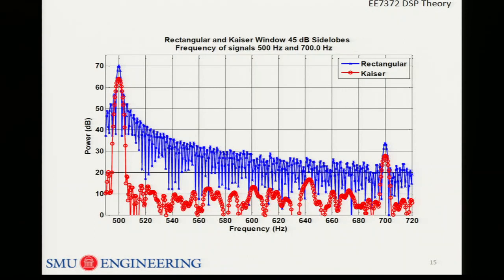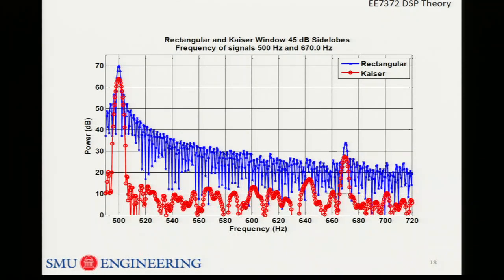This is in a noisy background, but if you look at these 2 traces, in red, you can basically make out this second signal at 700 hertz, and you easily can see this one at 500. If you look at the blue trace, you can kind of make both of them out at the same time. You can see this blue peak here, etc. Now what I'm going to do is walk that 700 hertz signal closer and closer to the 500 hertz signal, so you can see how using these different windows can affect your ability to interpret the spectrum.